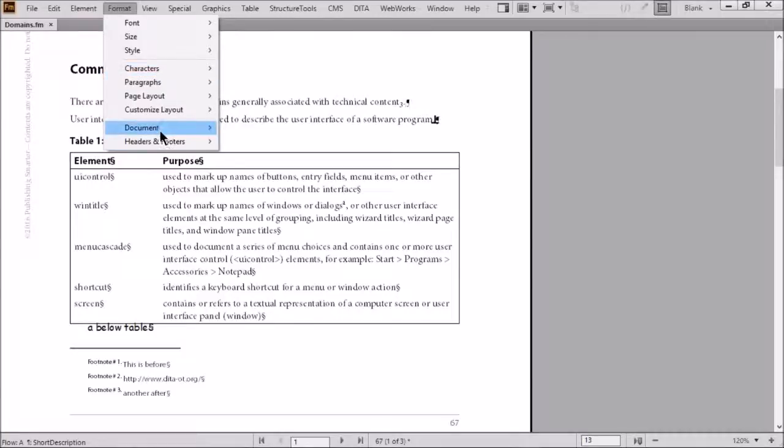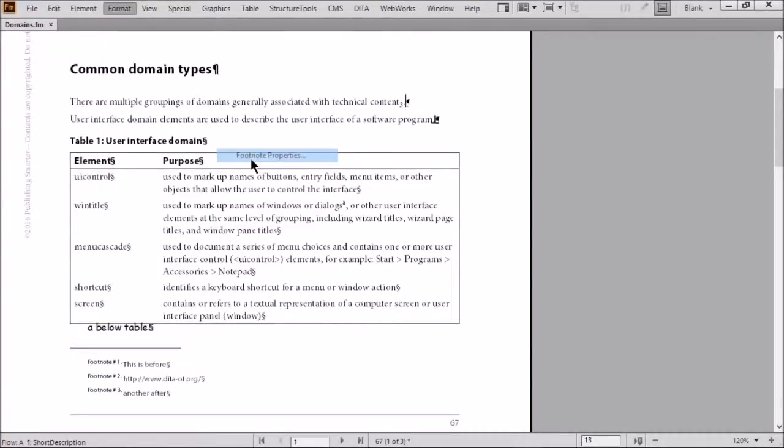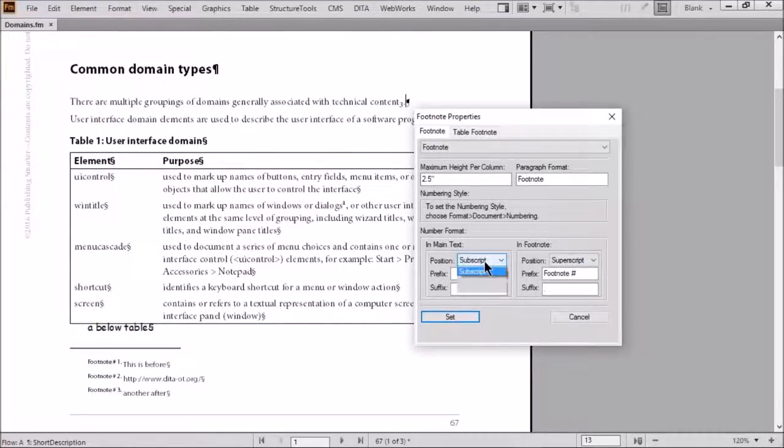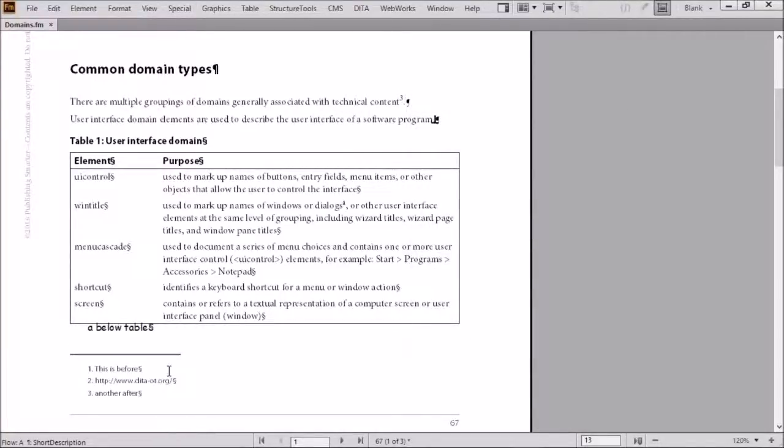I'll go back in here under Format, Document, Footnote. I'm just going to go in and make a couple changes to make this look a little more like it was previously, which is basically what I like a footnote to look like inside the document. It's sort of a common default appearance. Now it's back. The footnote at the bottom has the 1, 2, 3 with everything lining up nicely. Up here I have technical content, which ends with the number 3, and that's set up as superscript.